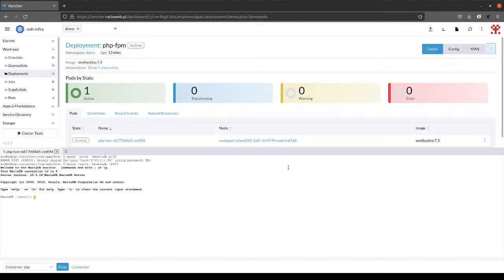Yeah, and I was able to communicate with MariaDB. So maybe I will quickly create a database. So I created the database Drupal.